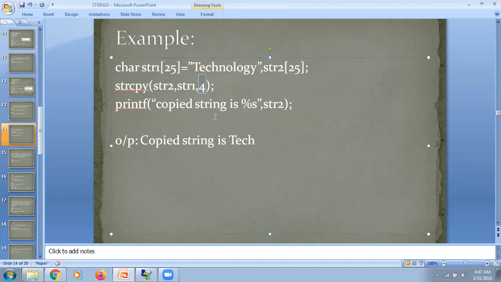Copied string is %c, where it is going to copy into string 2. How many characters? 4. String 1, technology, has a total of 10 characters: 1 2 3 4 5 6 7 8 9 10. Out of 10 it is supposed to copy how many characters? 4. The first 4 characters. So what are the first 4 characters? Tech. That is the 4 characters which are going to be copied from string 1 to string 2.